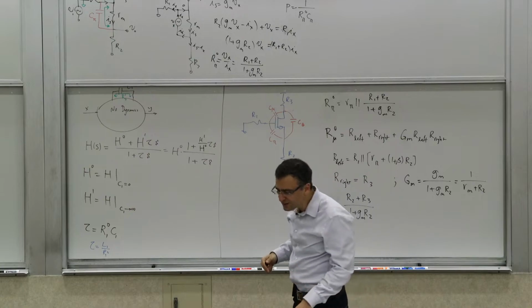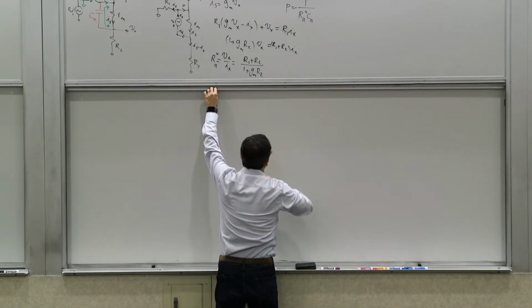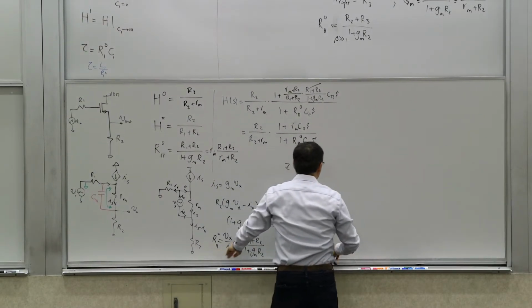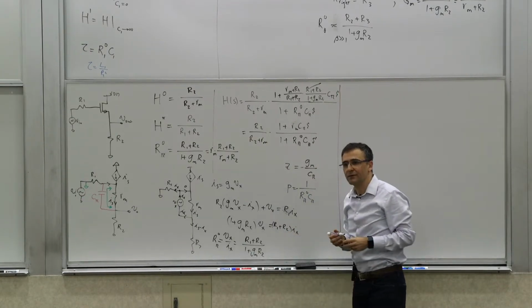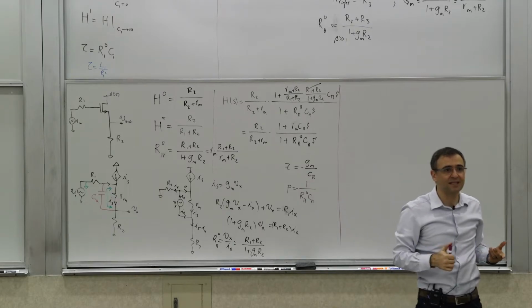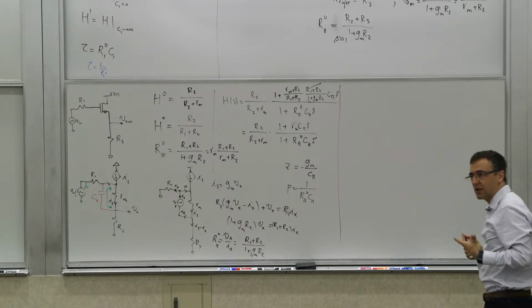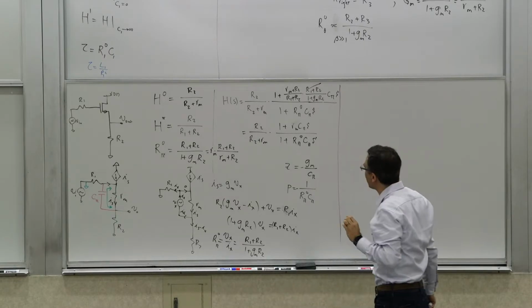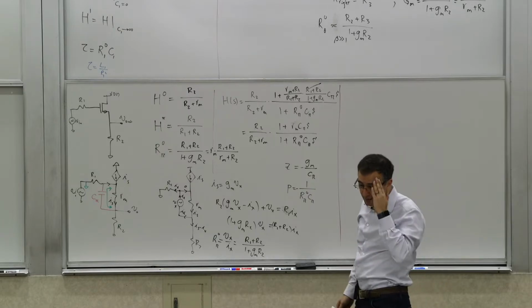So let's go back to our examples and do a little bit more analysis. This was the transfer function. We calculated it and saw that it has a pole and 0 at high frequency. So what we understand from this is that, at least based on this model, this follower stage is a high frequency stage. It can handle a high frequency transfer function. Now, how about its output impedance? That's another important parameter. We want to see how its output impedance behaves.